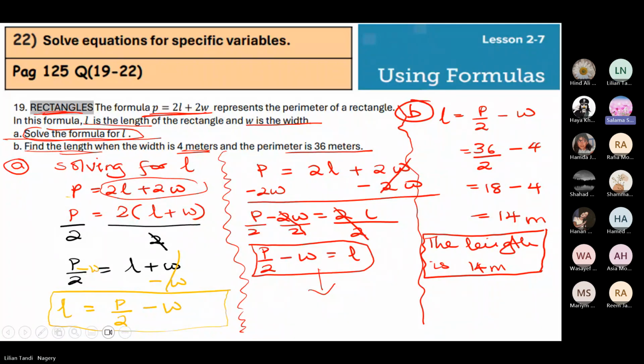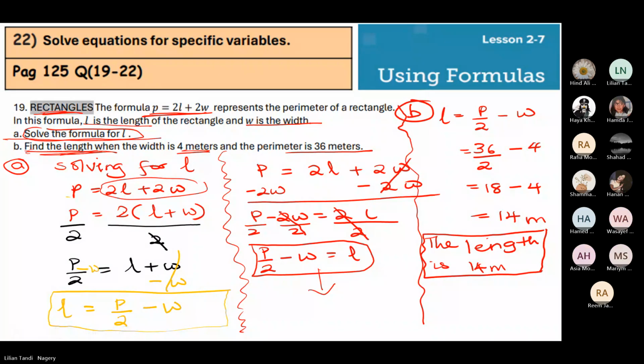Okay? Miss, it's lagging. We don't see what you write. You're not seeing? You need to leave the screen and come back. No, Miss, we see what you write, but we don't understand your handwriting. This is length. I'm answering this one. The question said find the length. Sir, that's what I wrote. Wait. The length is 14 meters. Is this clear? Yes. Okay.